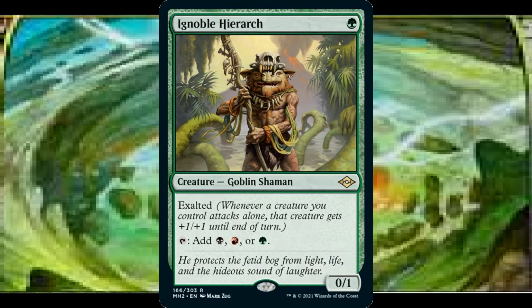I would definitely also think about it in like 4 and 5 color decks and whatnot. Just as another 1 mana dork, like it's a really good 1 mana dork. It'll fix you for most of your colors, especially if you're in Jund. And even if you're not in Voltron, I still think that you can run this.